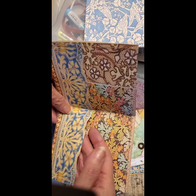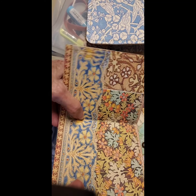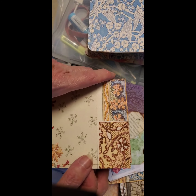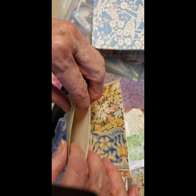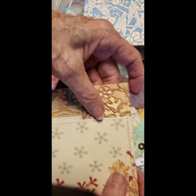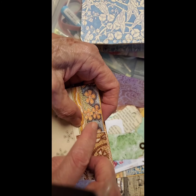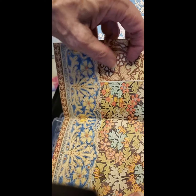This is the pocket, see in here, and I haven't glued it down, and I sewed all around it to include the middle. I sew it before I fold. After I put the creases in, then I open it back up and sew the parts that I want sewn. So I can actually have this open, complete straight sewing all the way through. And then I go back and sew this part in the middle and across here, which is the fold line. Yeah.